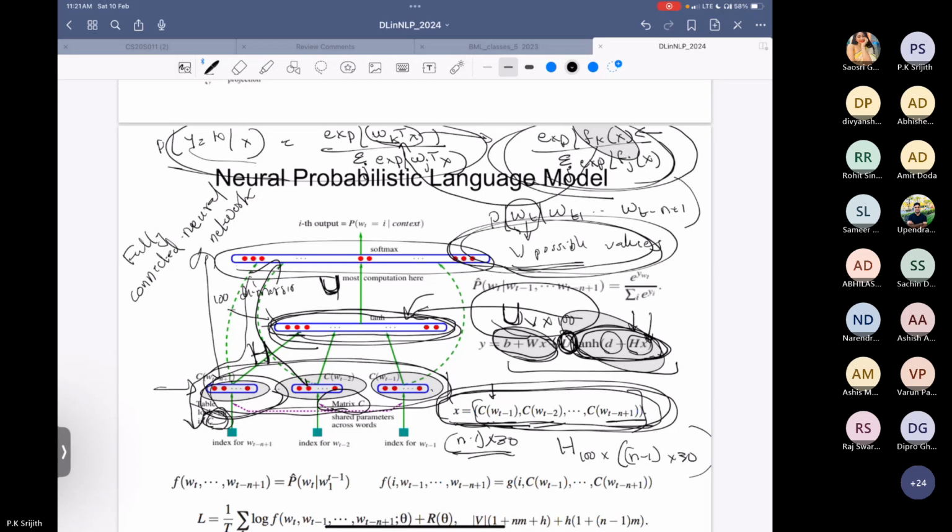But will that be the same case for continuous bag of words also? In continuous bag of words, we are not looking at the probability of a sentence at all. We are not trying to use it to model a sentence. Got it. It is just used for learning this vector representation. Got it, sir. Thank you.